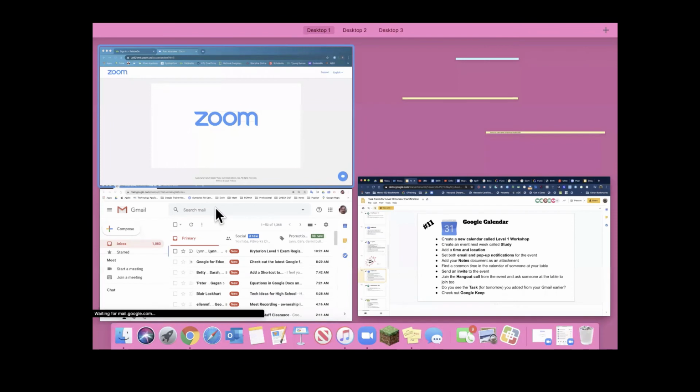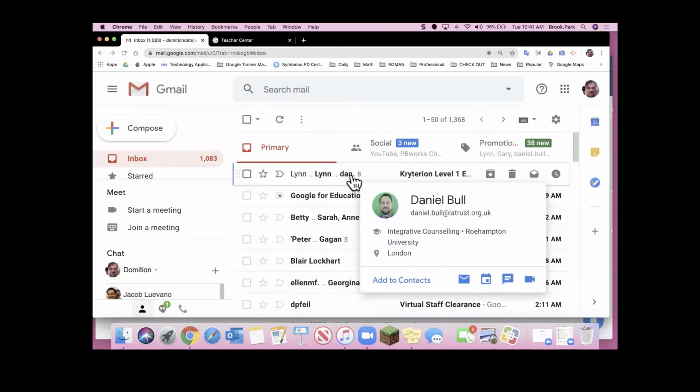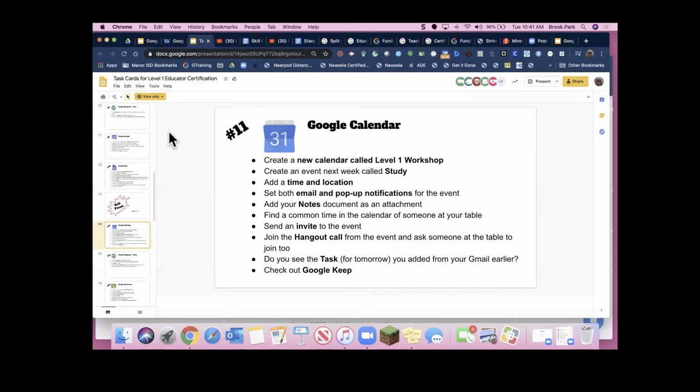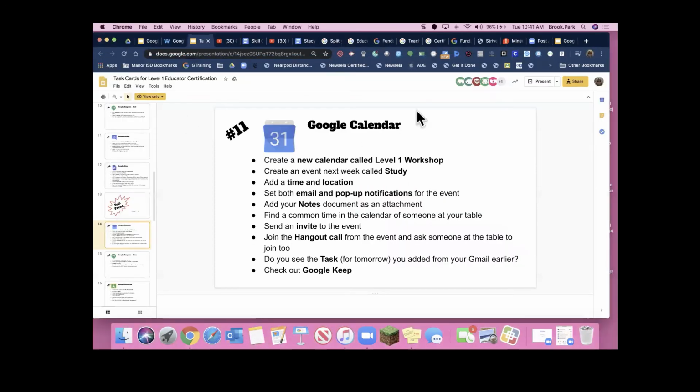And there's my Gmail, and it's not fighting with my Manor accounts. It just keeps it all separate and clean. So that's a great way to access your personal Gmail and personal Google without being in the same browser as your work browser.